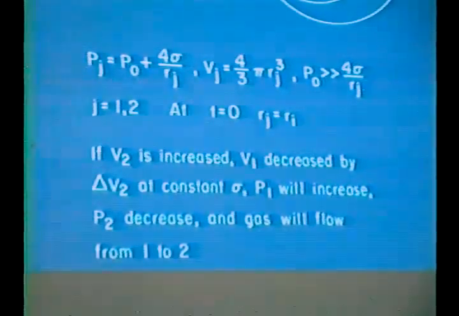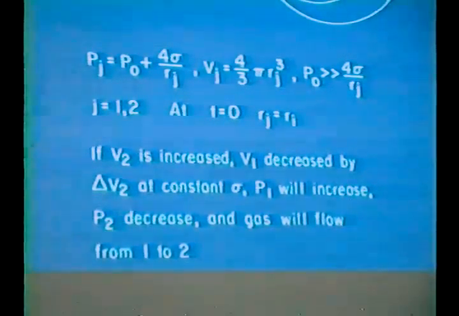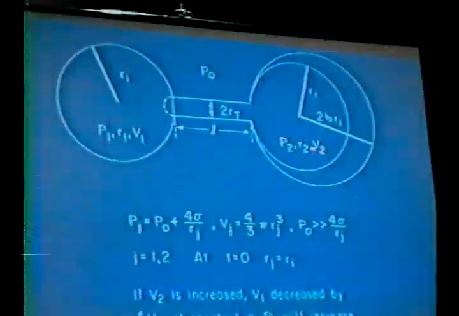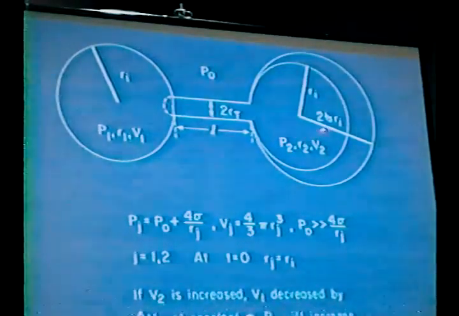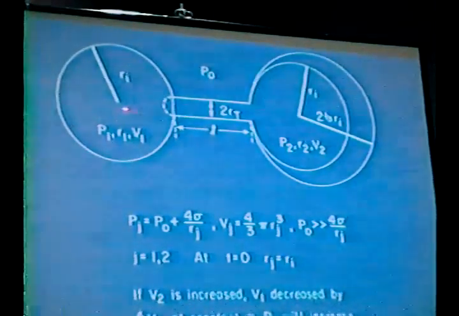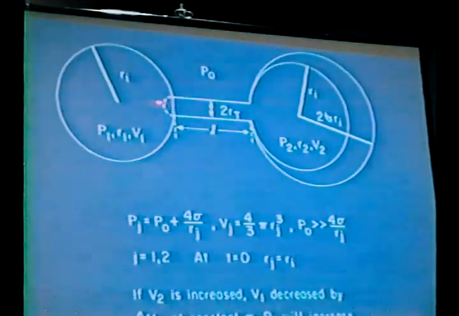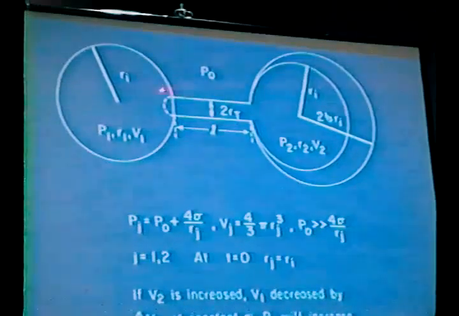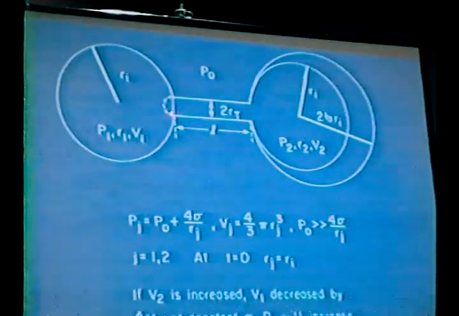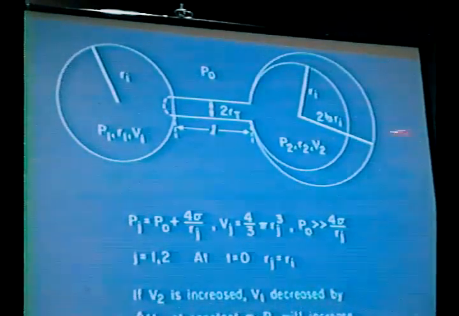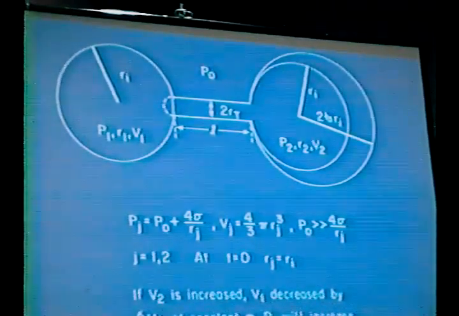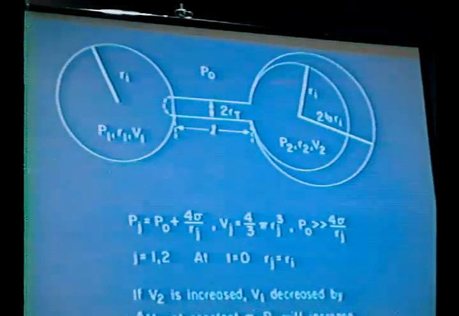If the tensions are equal and the outside pressure P0 is the same for everything, plainly you can only have those two bubbles coexisting if the pressures are equal inside, and therefore if the radii are the same. But if you look at that for just a minute, you'll recognize that equilibrium cannot be stable. Because if you transfer an infinitesimal amount of gas from this bubble to this bubble, this one will get a little bigger, its radius will get a little bigger, its pressure will get a little less, and therefore that bubble will grow. This bubble will disappear. Its pressure will continually increase until its radius of curvature is that of the tube, and the process will stop. You'll only have one bubble left.